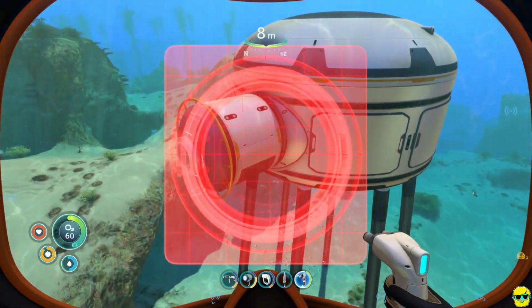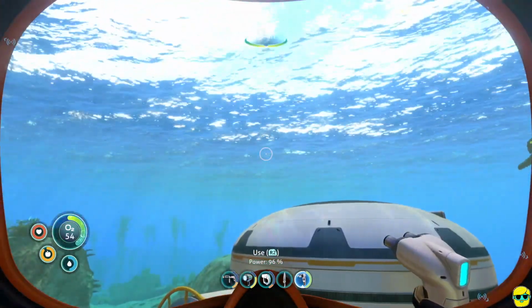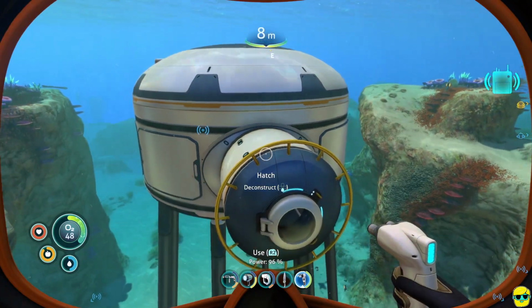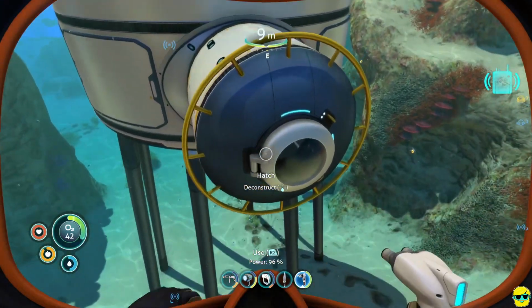You don't need to worry about your hull strength so much here because we're not very deep. You can see we're only 9 meters beneath the surface, so it's not a big deal. But later, okay, it's going to be something where you will need to worry about your hull strength.